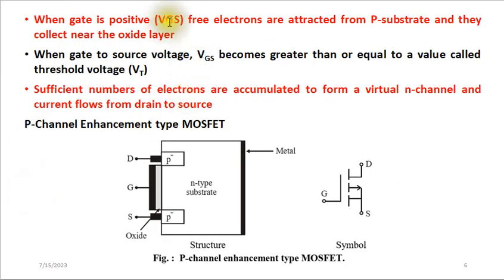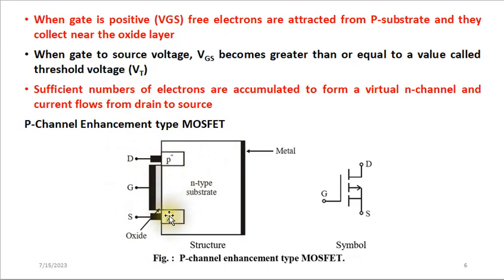What we have here is trying to explain what I have just said. The voltage that creates that channel has a minimum value, and that is called the threshold voltage, V subscript T. Whenever the VGS reaches that amount, you find that the channel will be created and the MOSFET will start conducting. And this is the P channel type of the enhancement type.